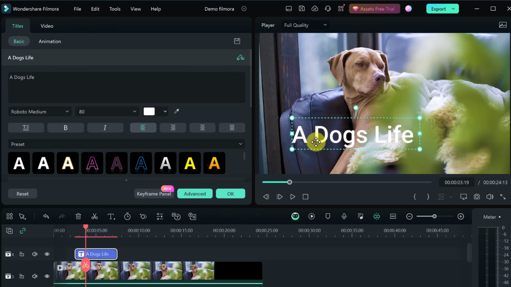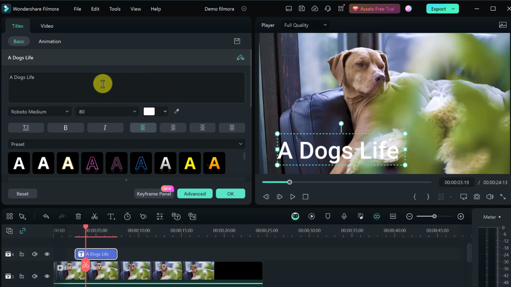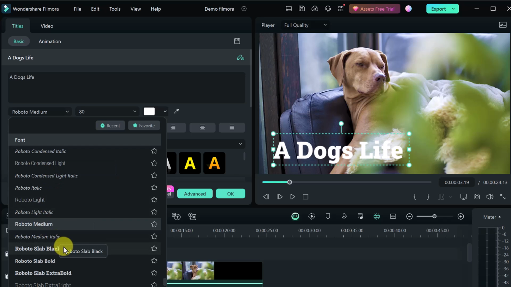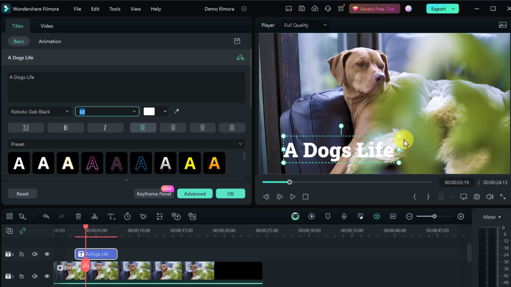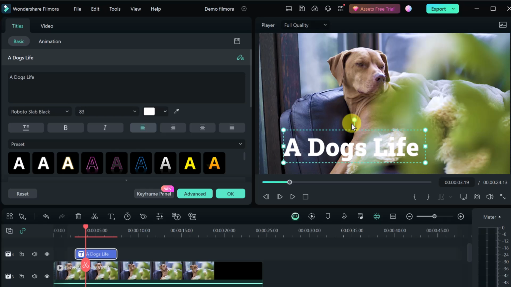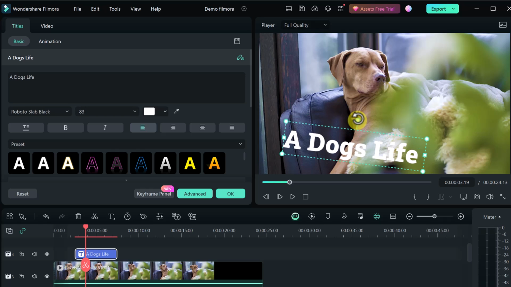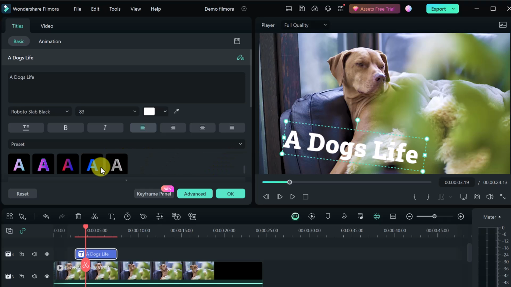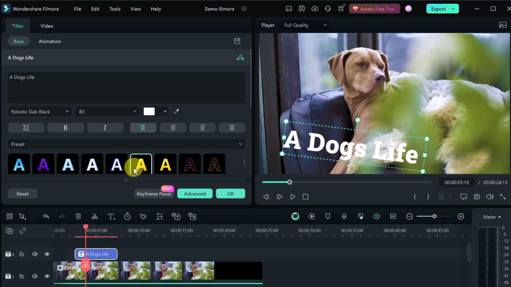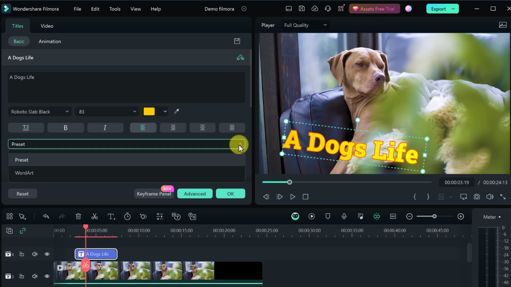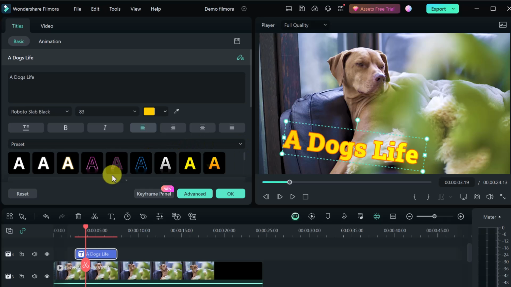I could place this where I want, drag it around, and then I can go through and set what I want. Well, do I want a certain font? And you can see how quickly it adjusts. I have size here, but I can also grab the size here. I can do my rotation of this. And there's also presets with these. If I drag down, you can see all these different ones. So if I wanted one of these, I just click on it and it gets created. So you can play around with different ways to get it.